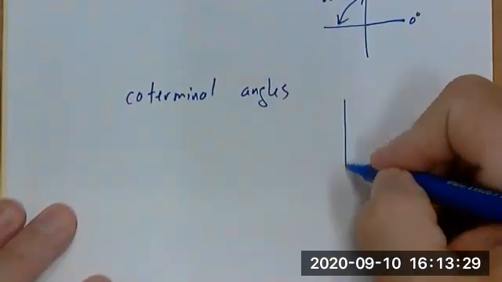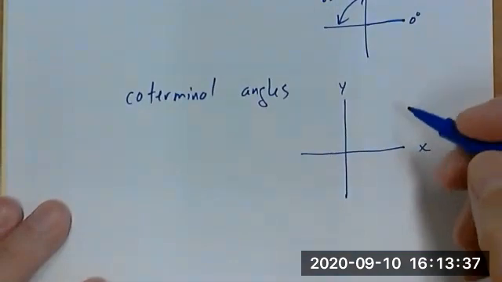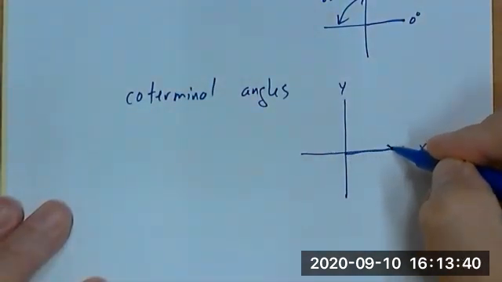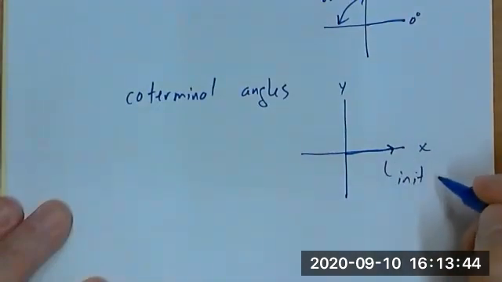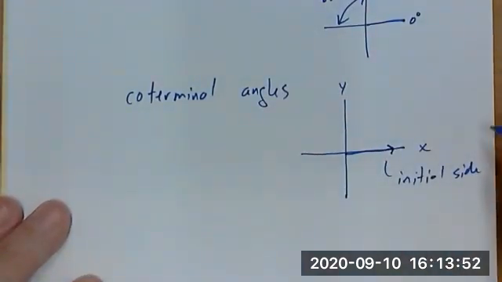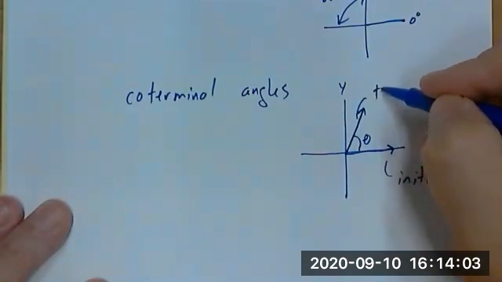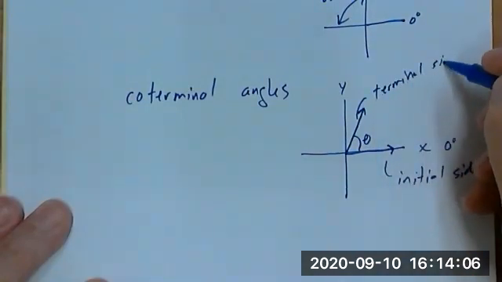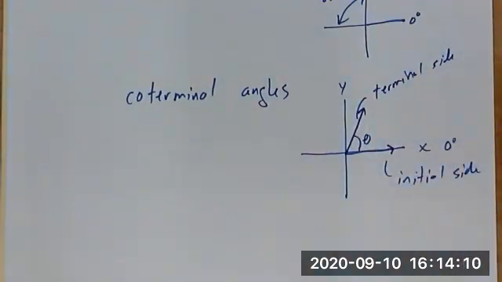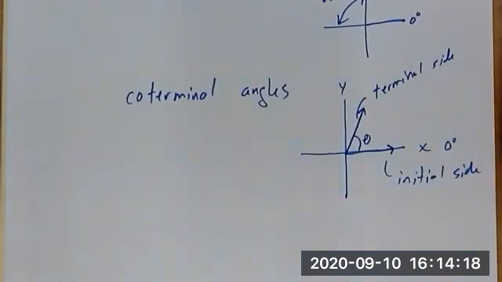Let me review quickly. When we are discussing angles in trigonometry, we like to look at our angles. We sort of can sometimes think of an X and Y axis, and we always think of the positive X axis. When we're going to form an angle, we think of the X axis as the initial side of the angle. That's 0 degrees, and then when we form our angle theta, the other side is called the terminal side of the angle. So the angle is the distance the angle swept out from the initial side to the terminal side. All right. That's a quick review.